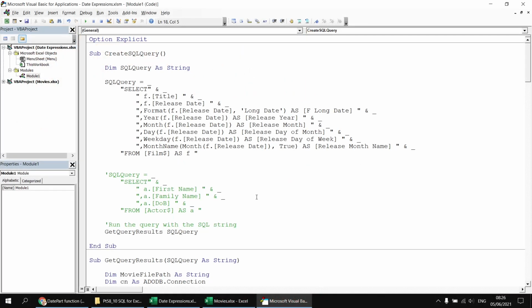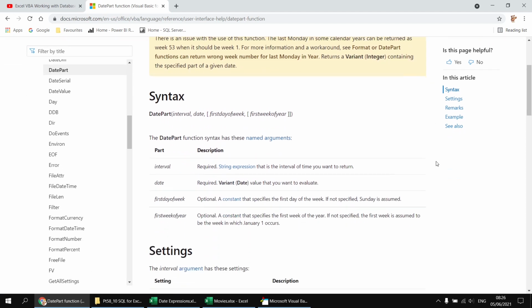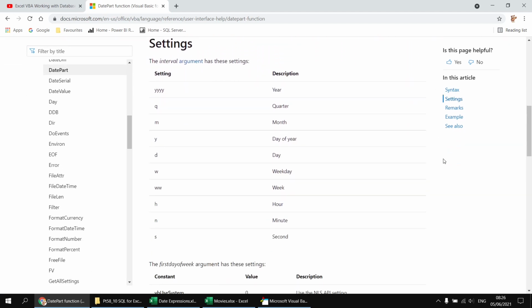Now there may be other units of time that you're interested in calculating from your dates, such as the quarter, the week of the year, or the day of the year. While we don't have specific functions for calculating those intervals, there is a more generic function we can use to perform that task. It's called DatePart. And if I just refer quickly to the documentation for the DatePart function, you can see if I scroll down a little further to the settings section, these are the different units of time that we can calculate. So there's of course some duplication here, but it also gives us access to things like the quarter, the day of the year, and the week of the year.